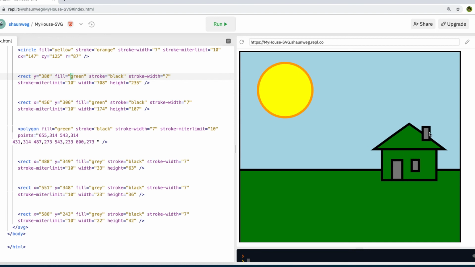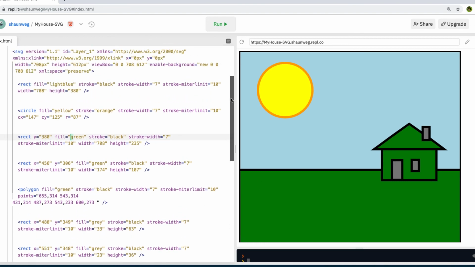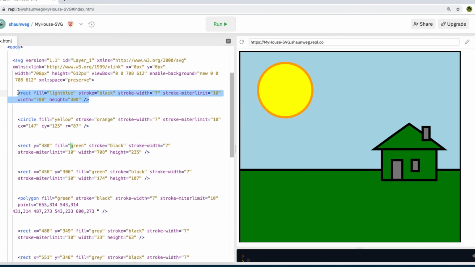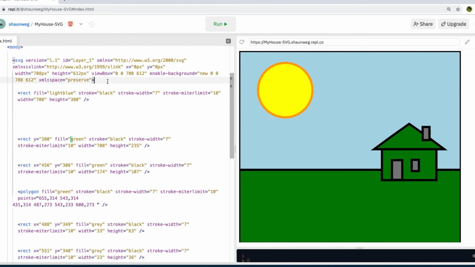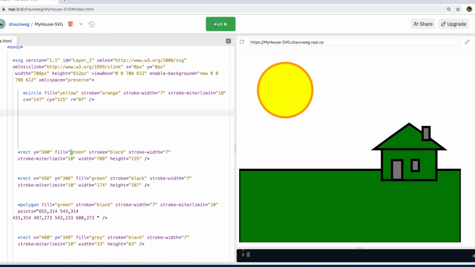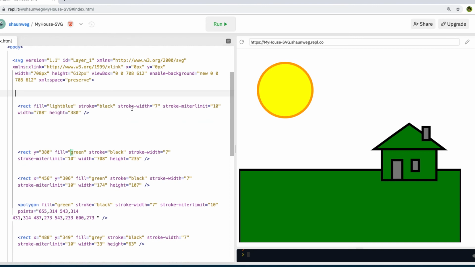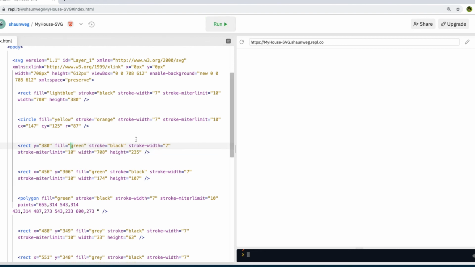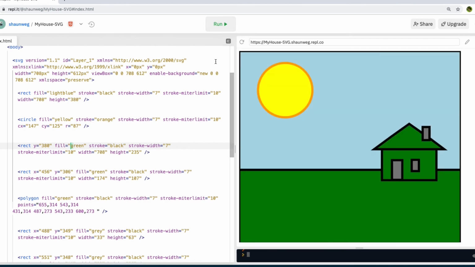Now the chimney is a little bit more complex because it's not just changing the color, but I have to change where it's loading. So when you are working with an SVG file, keep in mind that the things that are on top load first and the things that are further down load later. So like for example, if I move this above here and I run it, now the sun is gone. It's not actually gone, it's just behind the sky. So if I run it again, you can see, right? So you're going to have to figure out where that chimney is and move it where it needs to be loaded before the roof is loaded.